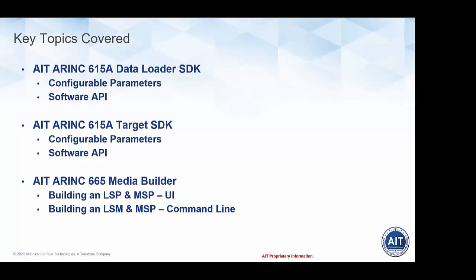So that brings us to the end here. Just reviewing, we covered the data loader SDK, its software API, and its configuration parameters. We did the target SDK with both its configuration parameters and its software API, and then we looked at the media builder and how to use it from the user interface and the command line. And when you get or purchase the 665 media builder, you get both. It comes with both the user interface and the command line version of it.